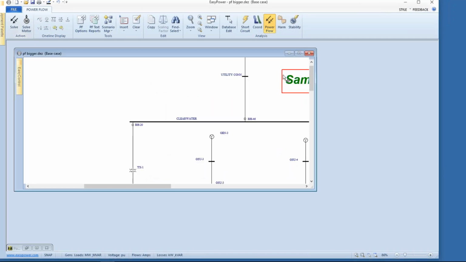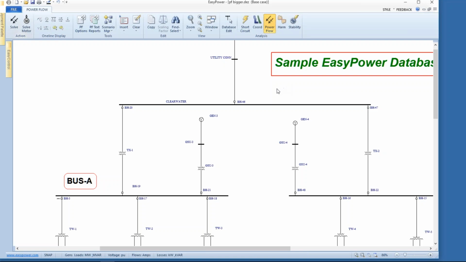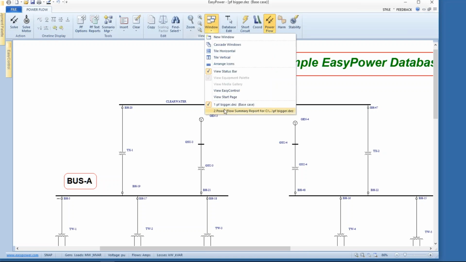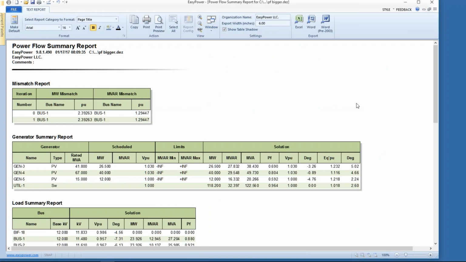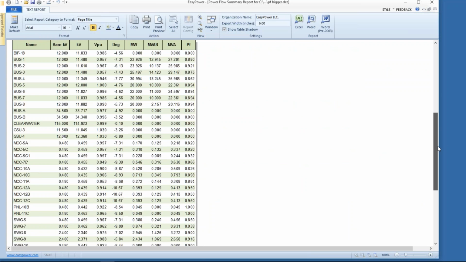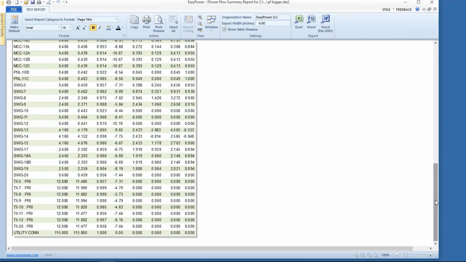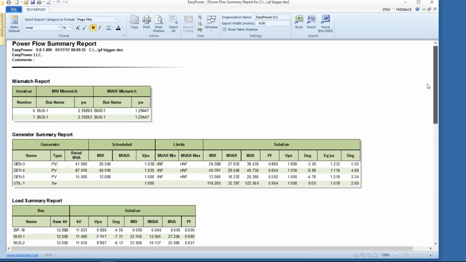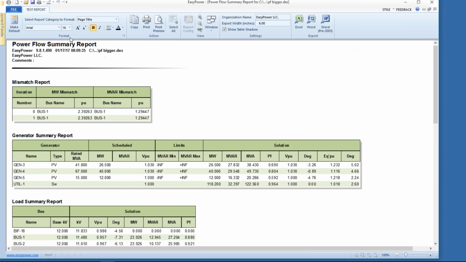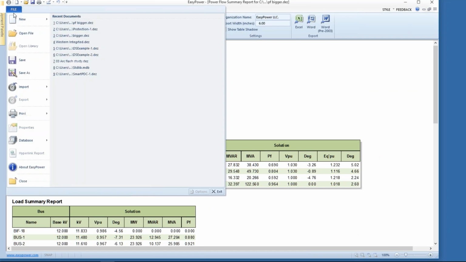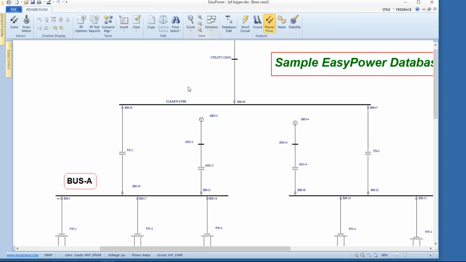Well, when you have a large system, sometimes that's worthwhile, or sometimes it's a good idea to start there. Here's what the PowerFlow summary report looks like, and even though this is only a 50 bus database, this seems like a little bit overkill in my book as far as trying to do a comparison of mismatches on an individual bus.